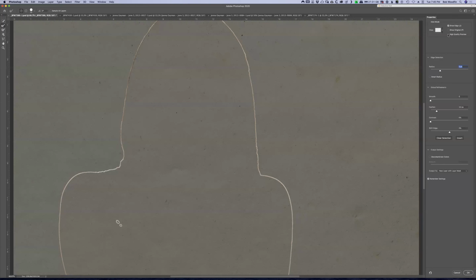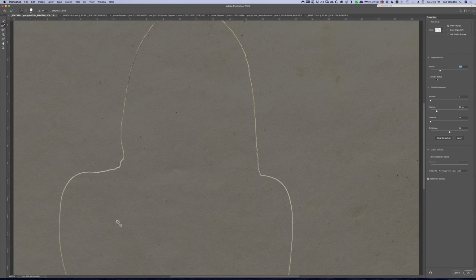High quality preview, if I turn that on, it uses resources, but it also shows you what it's actually doing. So if I need to paint in somewhere, it's going to show me a better preview of what it really looks like. So that's one of those where maybe I use it, maybe I don't, depending on what I'm painting on. So I'm going to turn that off for now.